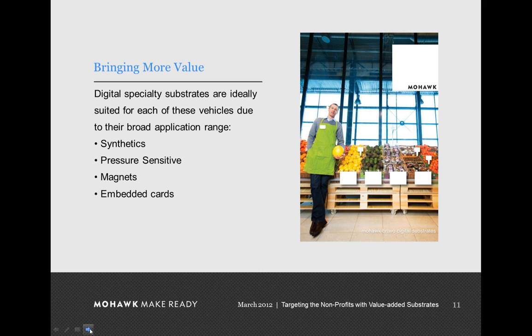So think about synthetic materials such as wear-resistant PVC or polyester sheets that could make for a durable pocket map for a museum. Think of pressure-sensitive materials that can be used to create stickers for a scavenger hunt throughout the museum or used as wall-cling exhibit signage. Look at magnetic materials that can be used to create special museum exhibit promos that are placed on metal surfaces around businesses within a city. And look at embedded card materials that could also be used as thank you cards, membership reward cards, and even promote discounts at the gift shop.